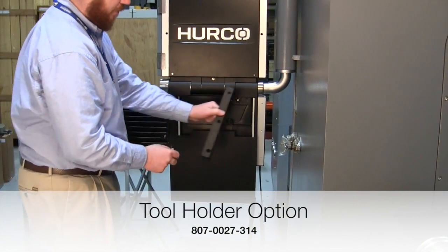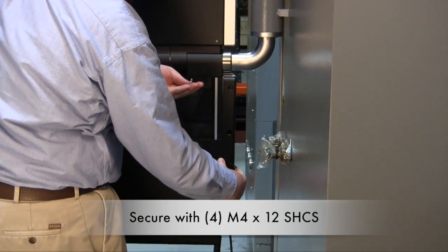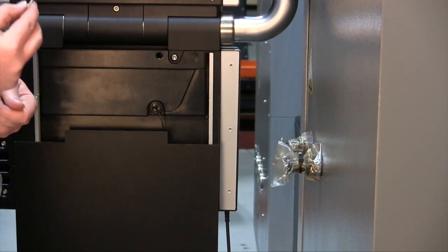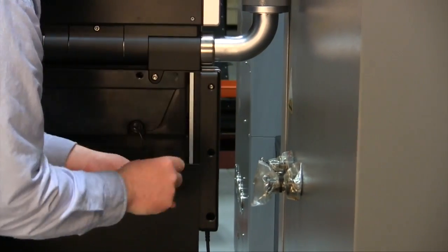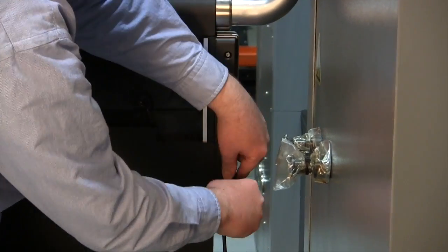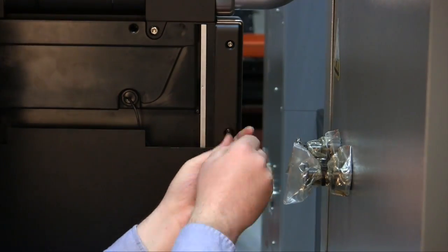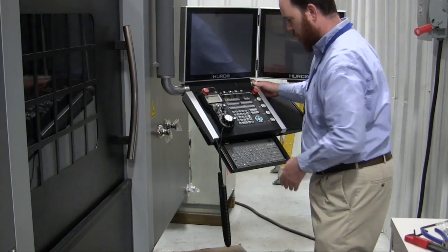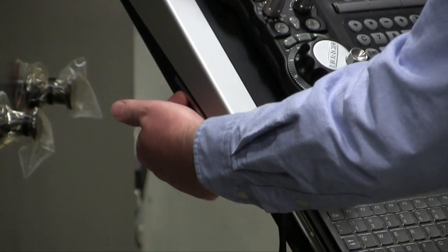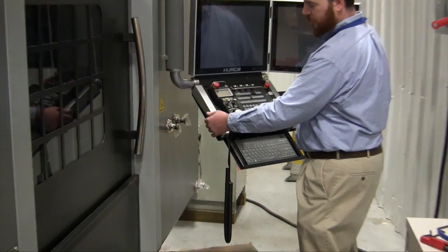When installing the tool holder option, it will be secured with 4mm by 12 socket head screws installed along the left-hand side on the rear of the console. The thicker end of the tool holder is the bottom edge. Once installed, the tool holder can be accessed with a finger pocket along the edge to pull the tool holder out and into position to be used. When not in use, it can be folded back up to protect it from damage.